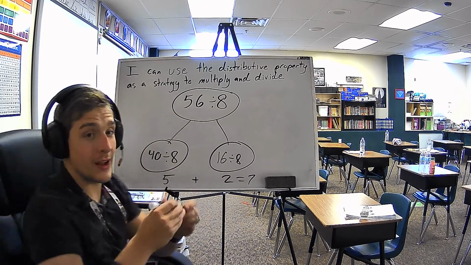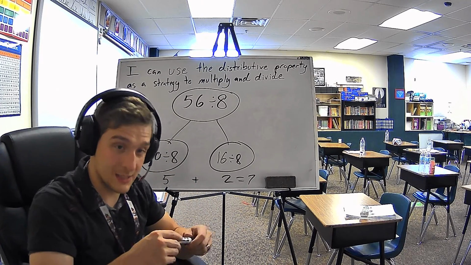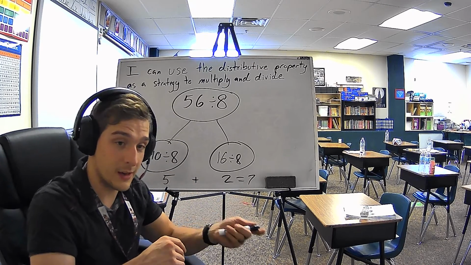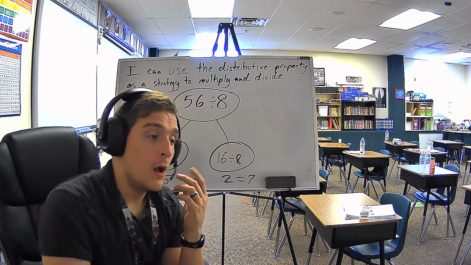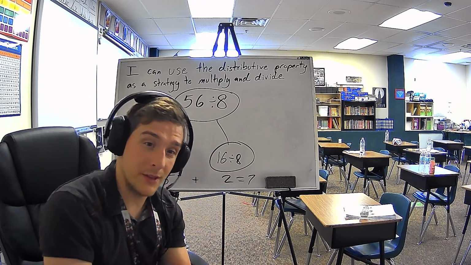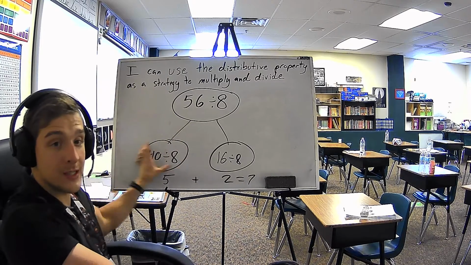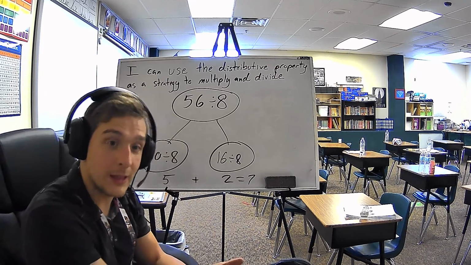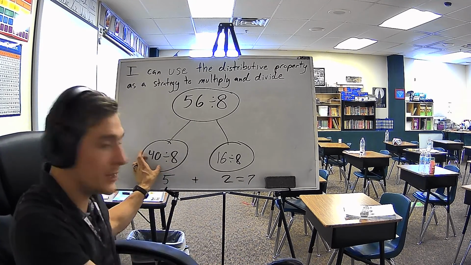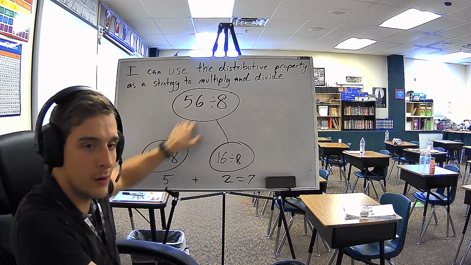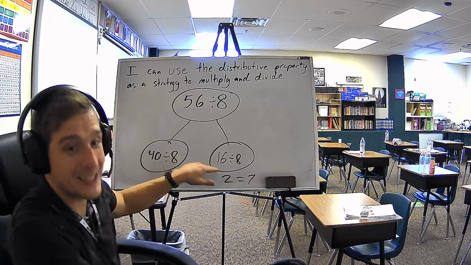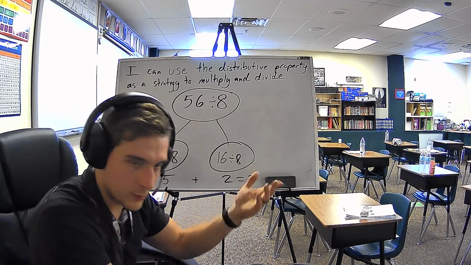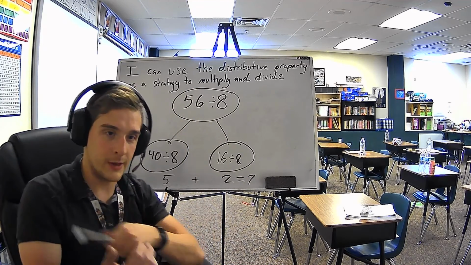And you can double check that, because if you were to skip count by 8 7 times, you would find 56. And you can double check me on that. But I want to be kind of specific here, because on this problem set, it will give you one of these numbers at the bottom, and you'll be able to say, okay, it's that number plus something equals this number. So 40 plus 16 is 56, and so forth. I want to give you another example though.